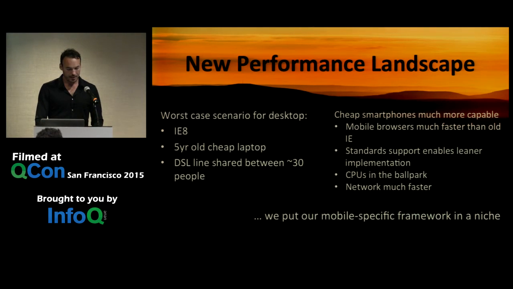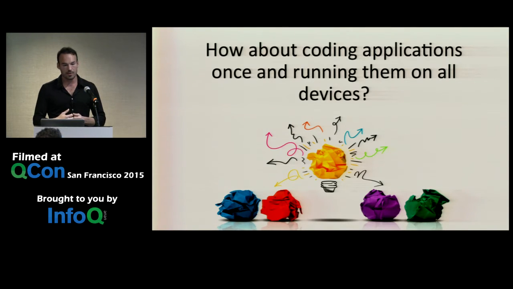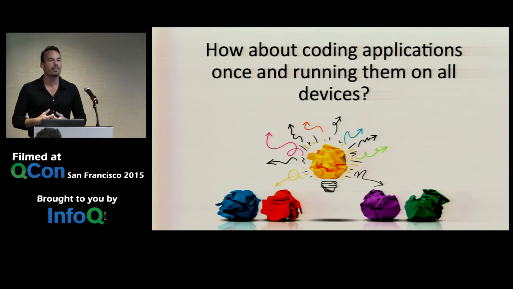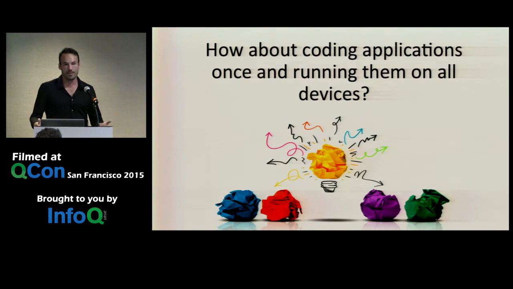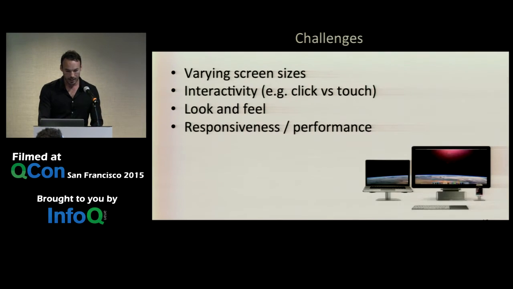So once we saw this, we decided that there really isn't a good reason to have a mobile-specific framework anymore. And we decided to look hard at how could we make our desktop framework able to scale down to a mobile device. How can we make that happen as automatically as possible? And what things would we need to have developers pay attention to as part of that transition? So we'll look through the challenges here.